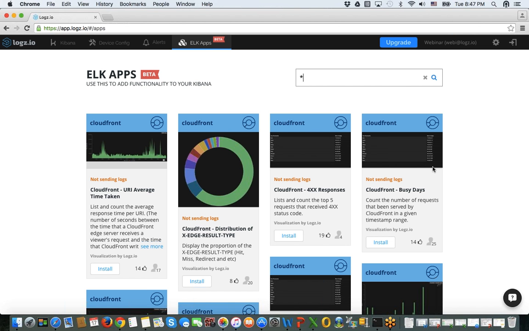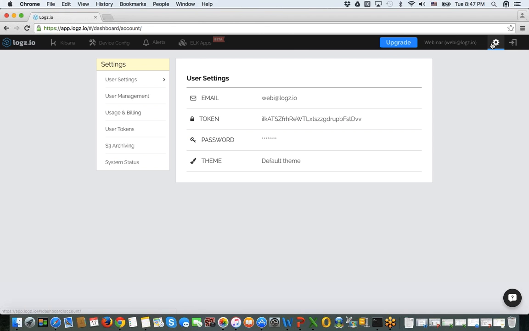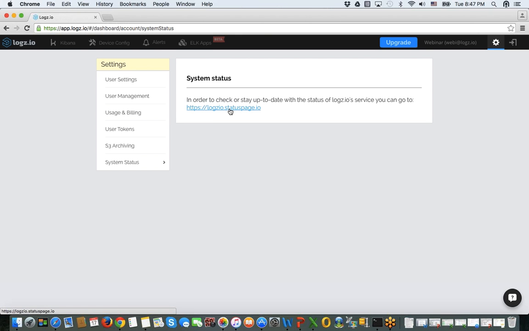If we do major upgrades to the cluster, we usually send out an email beforehand, and this does not impact the data ingestion, because our pipeline works in a way that we store the data before we ingest it in the pipeline. But this happens only every few months, and we notify about it. We also have a status page up and running. You can get the status of the system from outside the system, or from the settings, where there is a link to our status page, and you can see whenever we're up and all the issues we've had.